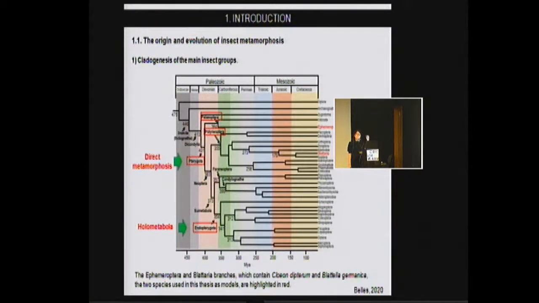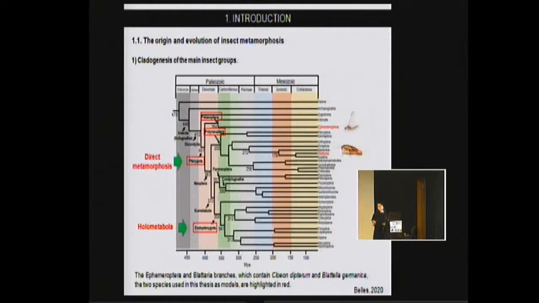When we talk about insects, they are the largest and the most diverse group of animals that we presently know. The first wingless insects emerged around 475 million years ago. However, the thing that makes insects the most diverse group is not this group. It is because of the evolutionary innovation of the wings and metamorphosis.